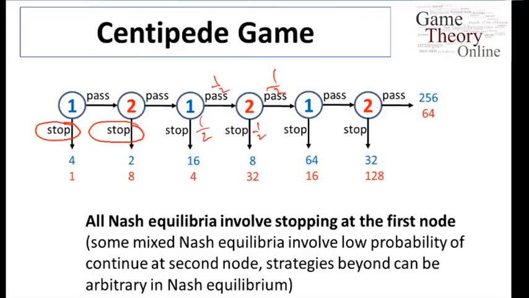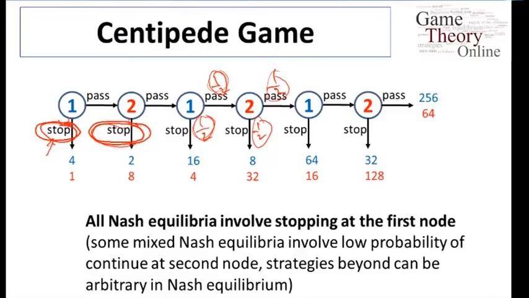Why would that be a Nash equilibrium? Well, player 1 is best responding. They're choosing to stop here and flip coins everywhere else, but given the strategy of player 2 to stop here, the coins are completely irrelevant in the sense that they'll never be reached. Player 2 choosing to stop here is a best response given that player 1 is stopping here, and player 2's coin flips down here never matter because the game is stopped by player 1 at the first node. So each player is playing a best response to the other players.